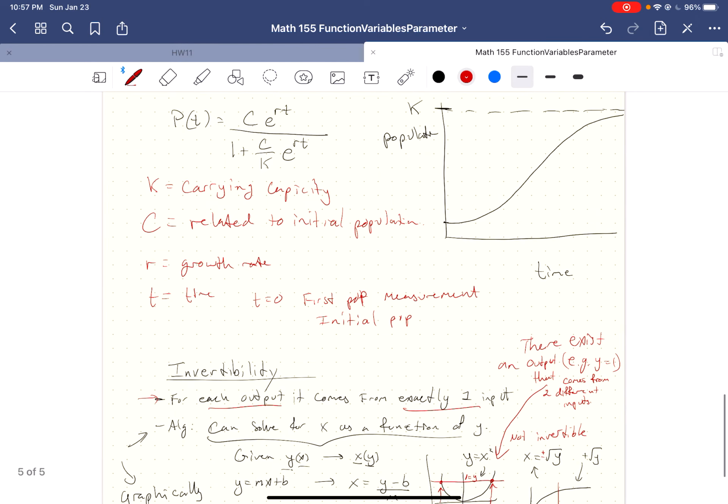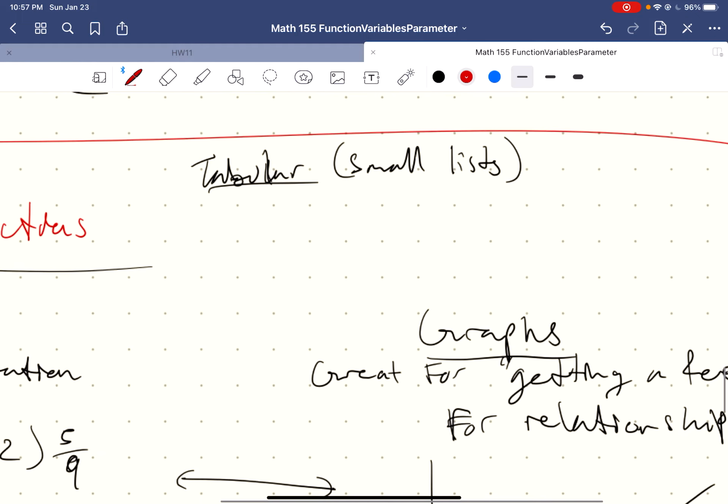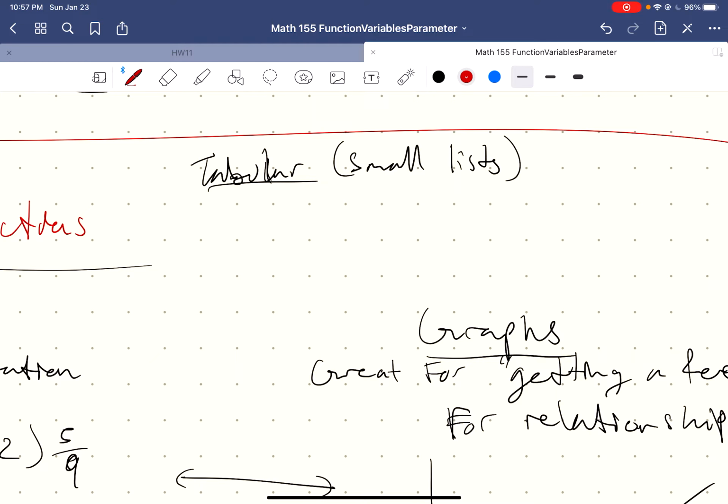So I've been avoiding talking about functions as tables, but let's just, if I had some hypothetical little table listed out, so here's my input column and here's my output column, people might be tempted to write this as x and y, and that's fine, you can do that. I just kind of hate it. I really prefer to think of it as input and output because I really want us to think of inputs as being these like physical objects that we're measuring because we're scientists, and outputs as being other physical objects that we care about. So I don't want to get lost in the whole what's x and what's y. I really want to give meaning to these things. And after that whole rant, I'm just going to put down numbers as an example. So if I have an input of 2, 3, 4, that kind of thing, and an output of 17, 4, -10, and 20.